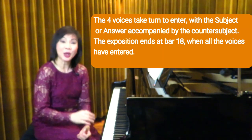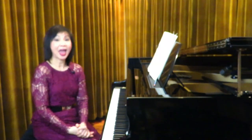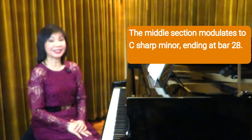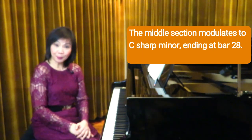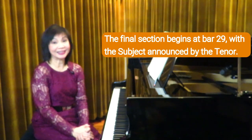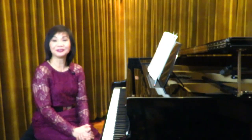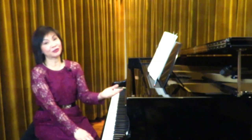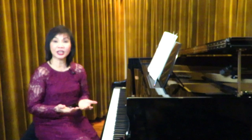A short codetta follows before the subject is announced in the bass in bars 8 to 11. Another codetta follows before the subject is presented by the soprano voice. The exposition ends at bar 18. Thereafter, the middle section takes over, modulating into various keys, such as the dominant key of C sharp minor, which ends at bar 28. The subject is next announced at bar 29 in the tenor voice again. This signifies the final section of the fugue.